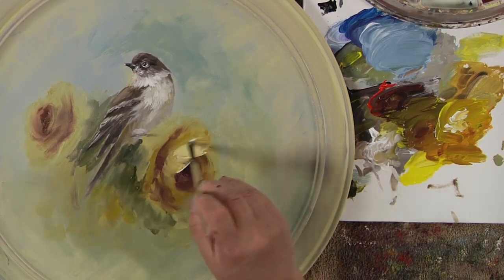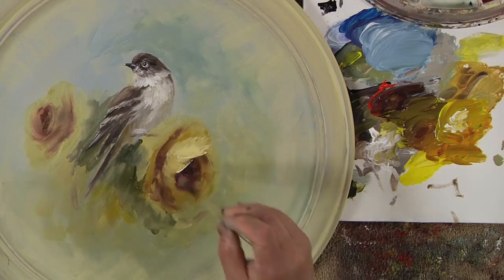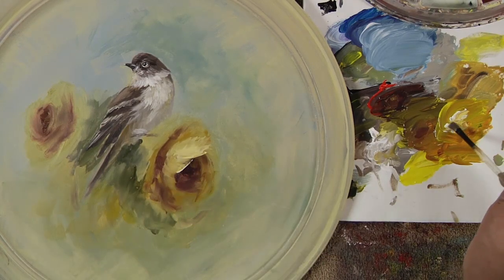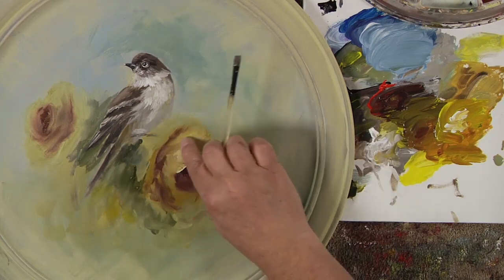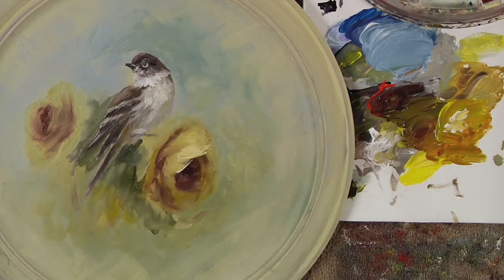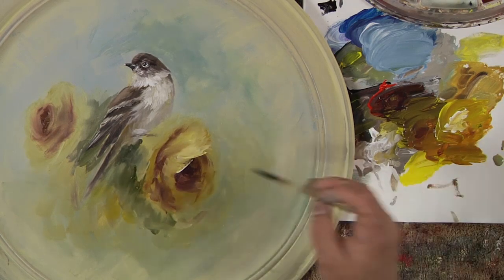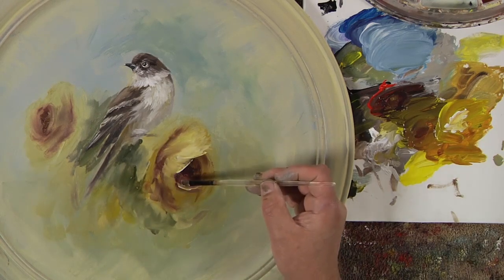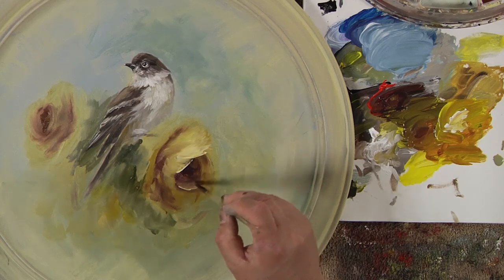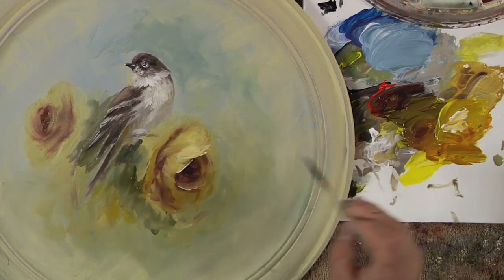I watch the rose in conjunction with my bird. Now, this bird has a tiny bit more feather contrast than the original one I painted does. So I might put a little bit more here into the roses this time. We'll come into the centers here, and we'll put in some petals. I use just a tiny corner of that white. Drop that shape in.